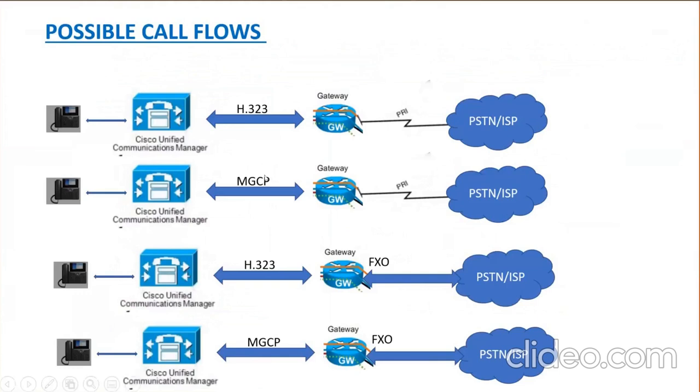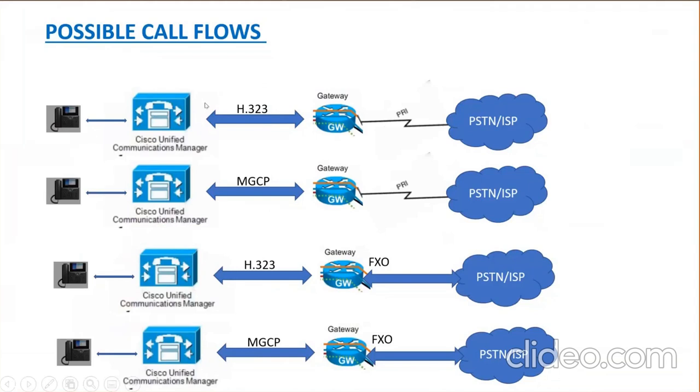Now we'll talk about various types of call flows. It is important to understand the call flow because if you don't have knowledge of call flow, you won't be able to troubleshoot call routing issues. That's very important. When I say call flow, you should understand where protocols like H323, MGCP, SIP come into the picture, and where PRI or FXO come into the picture. When I say comes into the picture, between which two entities it will be connecting, and between which two entities these protocols will be running.